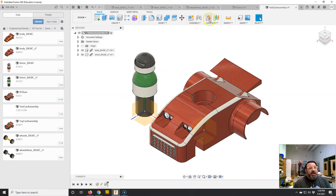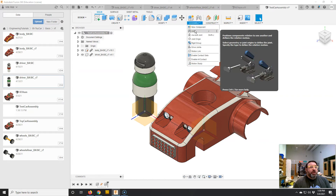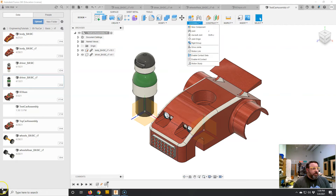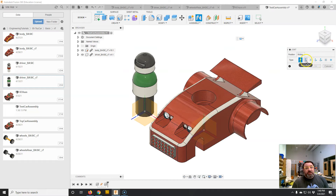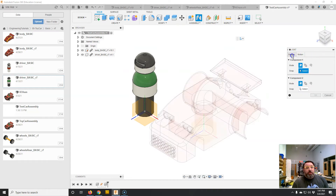I'll go up to the top, and under the Assemble tab I can click Joint — or press J, or click the joint icon up here — and I can create a relationship. When I click Joint, the car almost disappears in wireframe because the car is grounded, so it's not the thing I'm going to join to something else. The only other component is the person, so the person is still there. I want to place the person into the slot in the car, so I'm going to create a cylindrical joint so that the cylinder of the person's body slides into the cylindrical hole of the car. I'll go to the joint dialogue, go to Motion, and select Cylindrical, then go back to Position.